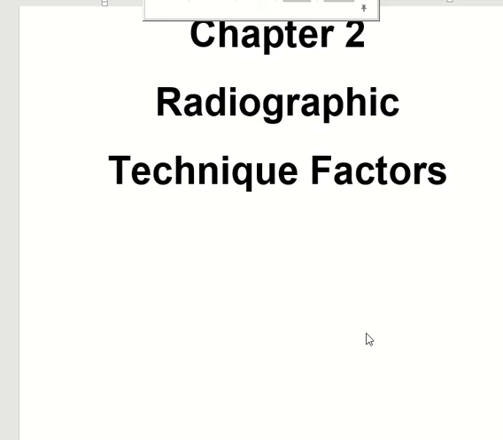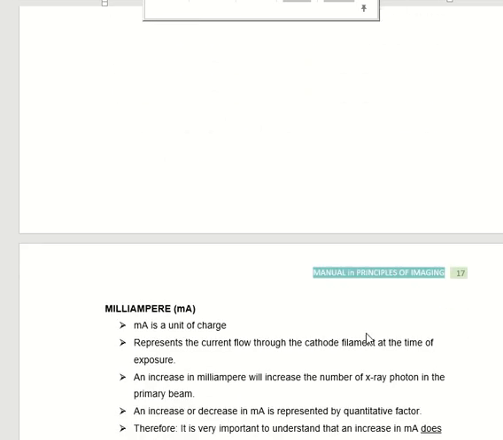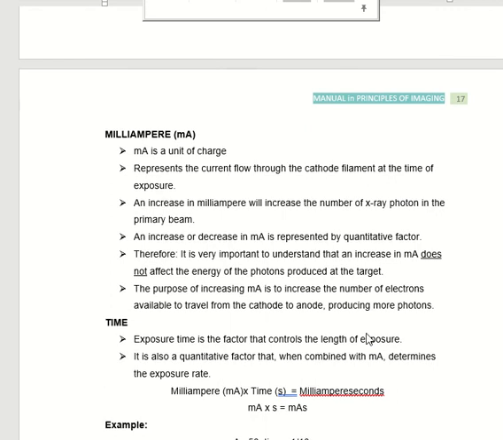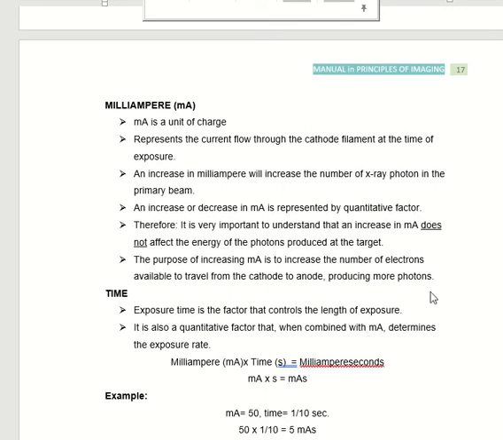We will be discussing radiographic technique factors, which include the KVP, the MA, and the time. So I'm sure you are all familiar with that because, as I have mentioned, we have already discussed this before. So we will start with the MA or the milliampere. So take note, it is written in small letter m because it is milli. Because if capital, it would be mega. Okay, so capital letter A for the ampere.